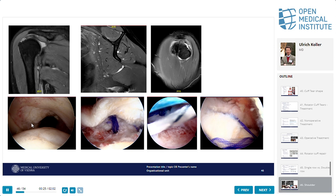Where do you think is the tear? Is it in the front? Is it in the back? He has a very good range of motion. No, subscap, that's the same, subscap would be here. Yeah, that's infraspinatus. And when you have a look here, that's all the same patient. The supraspinatus here has a large tear, a full thickness tear, but no fatty degeneration of the subscapularis, the teres minor and the infraspinatus.